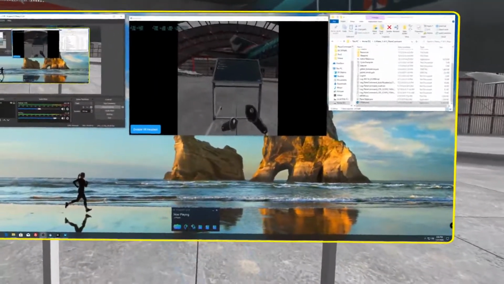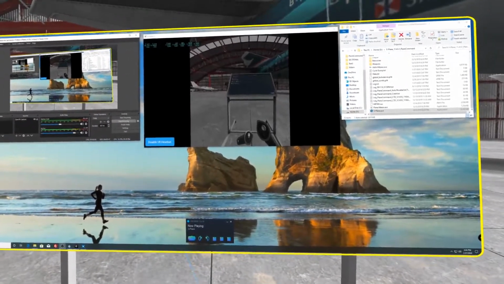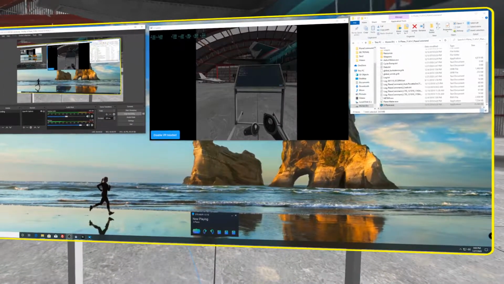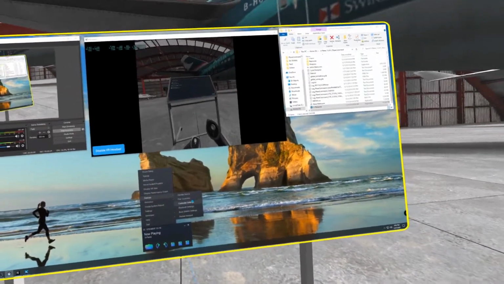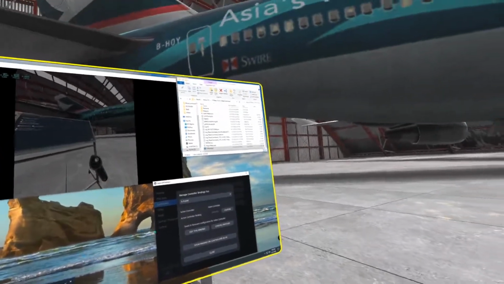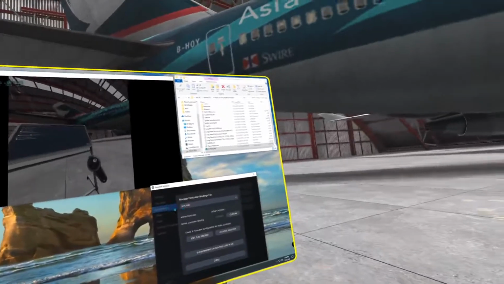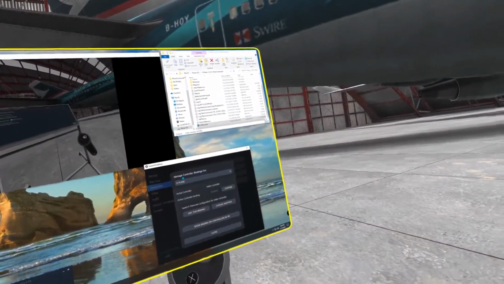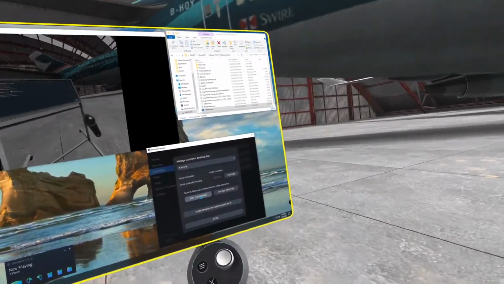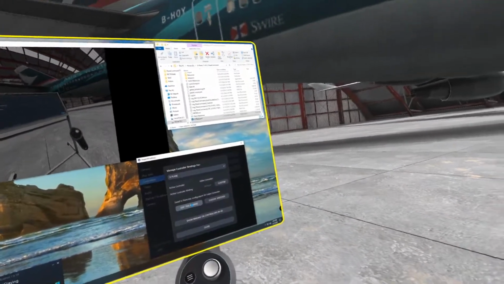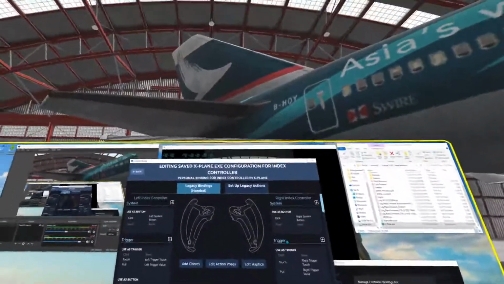So we have the Steam VR dialog here. If I click on the menu button and I come up to Devices and Controller Settings, it brings up this box here. Because X-Plane is running, it says Manage Controller Bindings for X-Plane. So I want to edit these bindings so I can show you how mine are configured. So I click on Edit These Bindings, and we get this dialog box up.